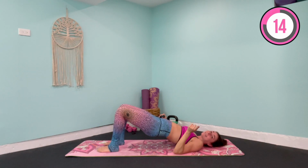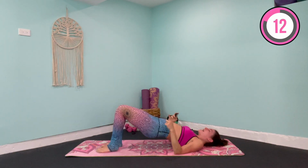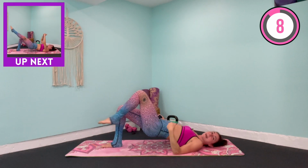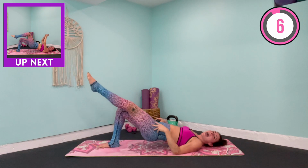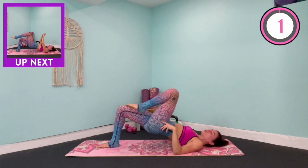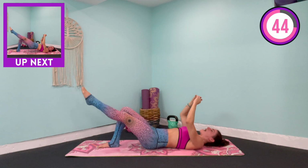Things are about to get nasty. We're gonna lift the right leg. From here, we're gonna bring it in, extend out, come down and up. In 2, in 1. Come on, bring that knee in, crunch it, extend, lower down, come up.